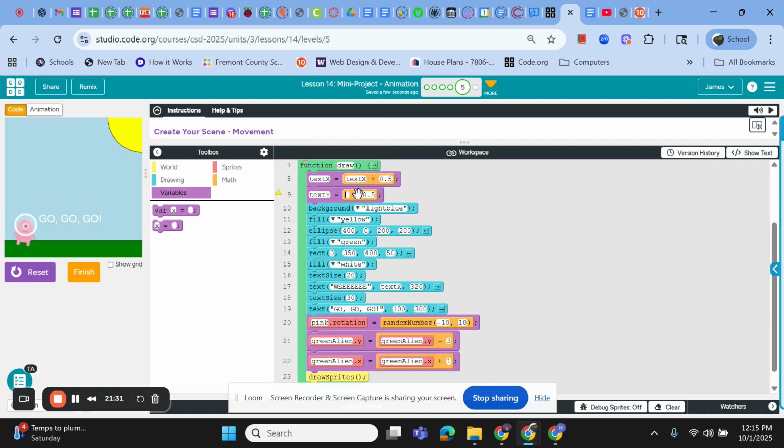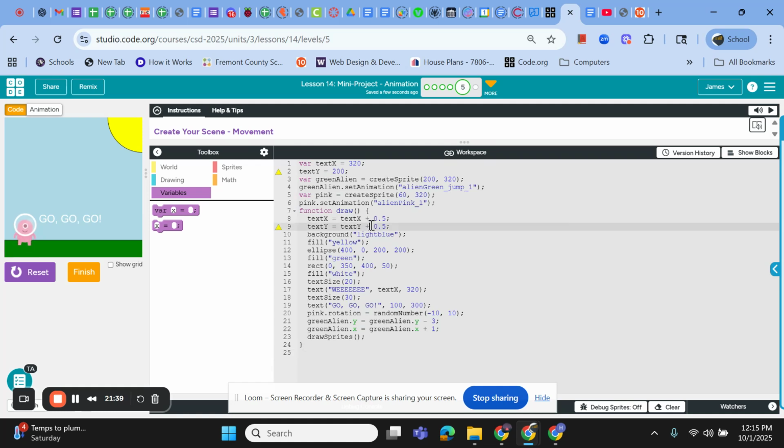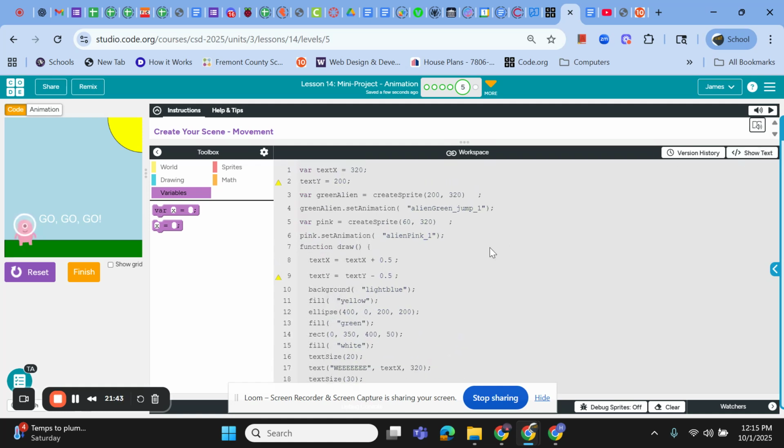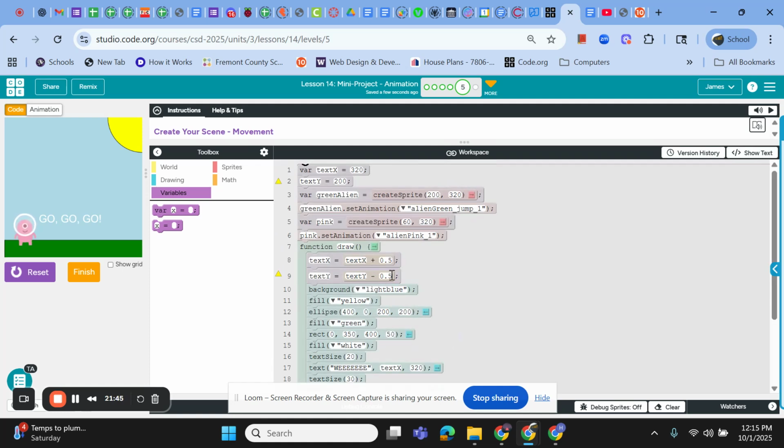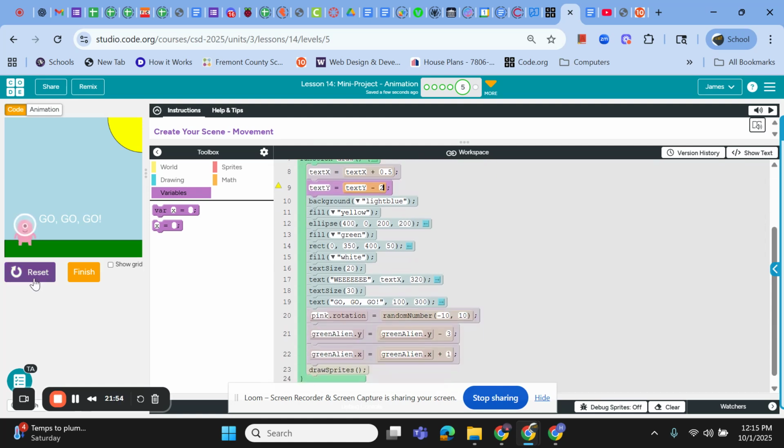Whoa, I did a capital. textY. And I don't want addition this time. I'm going to go to text, change addition and make that subtraction because it's going to go up also. Going back to block. And ooh, it changed the color of it on me. We're going to make this go up quicker. So I'm going to put a 2 on there. Now, we're going to see what happens.